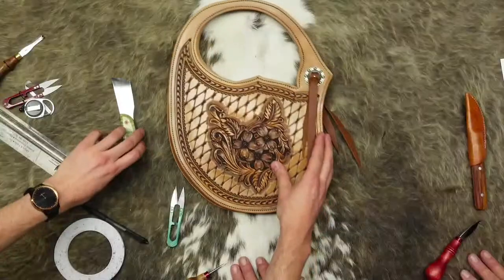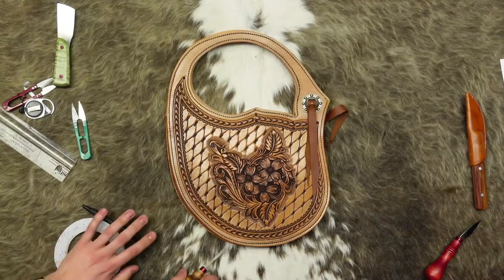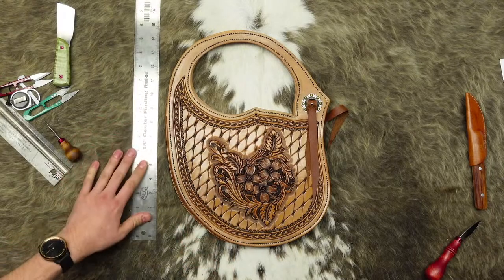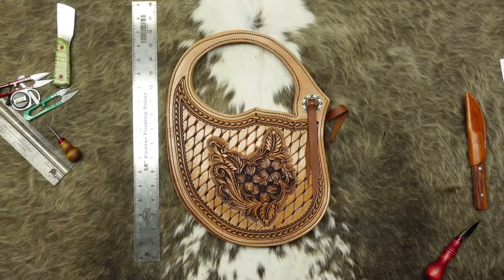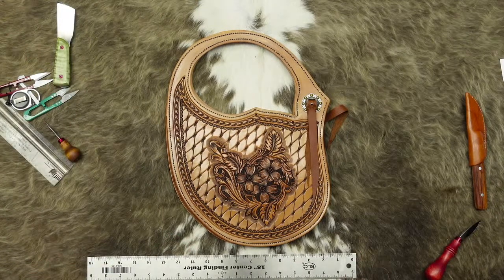So yeah, let's see here. If you want to go to the overhead, Justin, we'll get some of these close-ups folks were asking about. And we'll even get them some of the way that I cheat patterns, if I ever get a customer asking me if I can make a tool roll or a tool pouch for them. There you go. Denny, you made this one a little longer. This one's about an inch and a half or 2 inches deeper than the original that I made. So everybody go nuts with your screenshots there. Couple there, it's inches, so there you go.